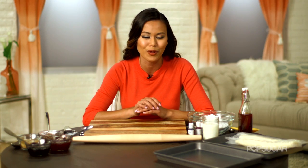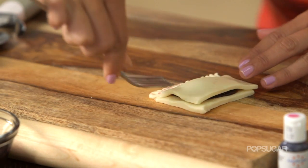I like to keep things simple. This recipe is so delicious, great for brunches or even a late night snack, so let's get started.